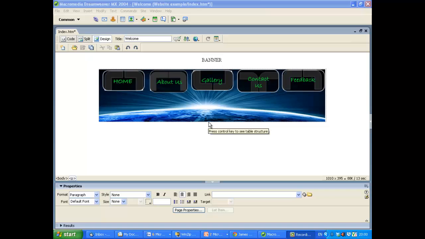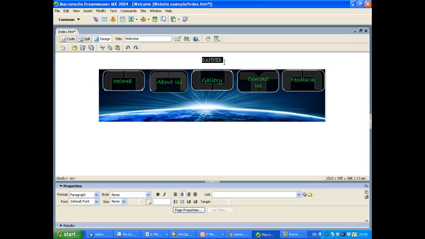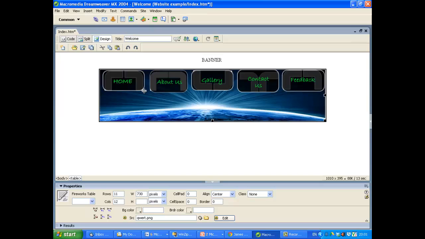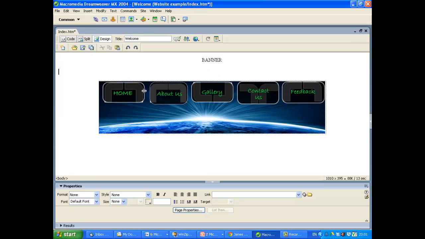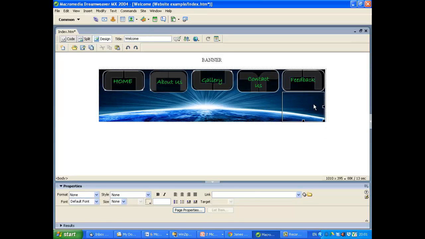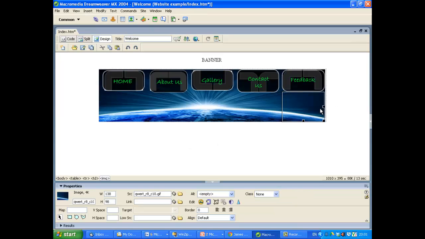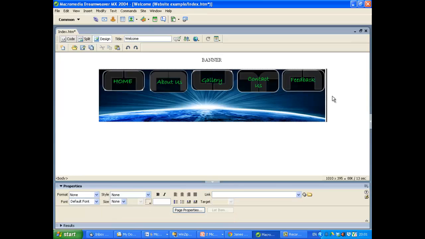You'll notice that I've exported my drop down menu. Obviously just above it you put your banner. Just a quick tip, if you select the image, the navigation bar in Dreamweaver, and you go left and page down, it's not very difficult to get your cursor above, or if you go onto the other side and you can't get your cursor there, or down here, for whatever reason, sometimes it happens, if you go to the edge of the image and just press right arrow and then down, you'll always get down.